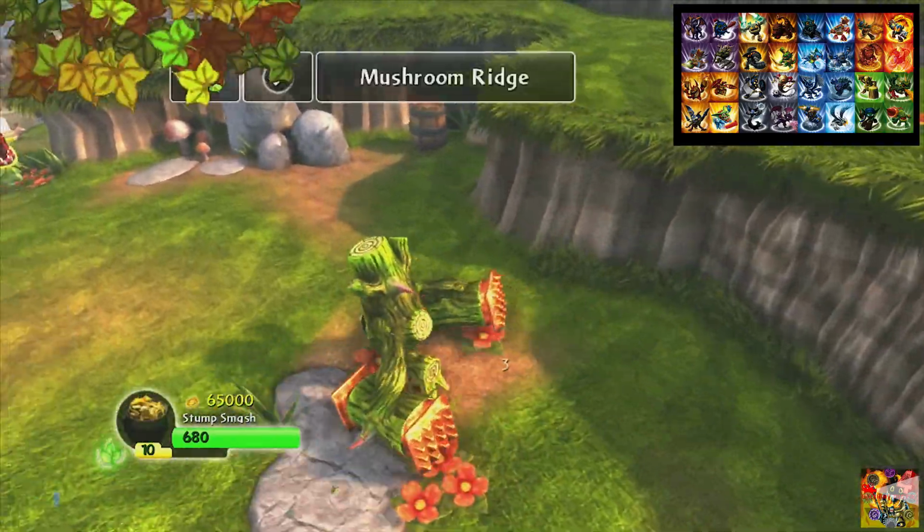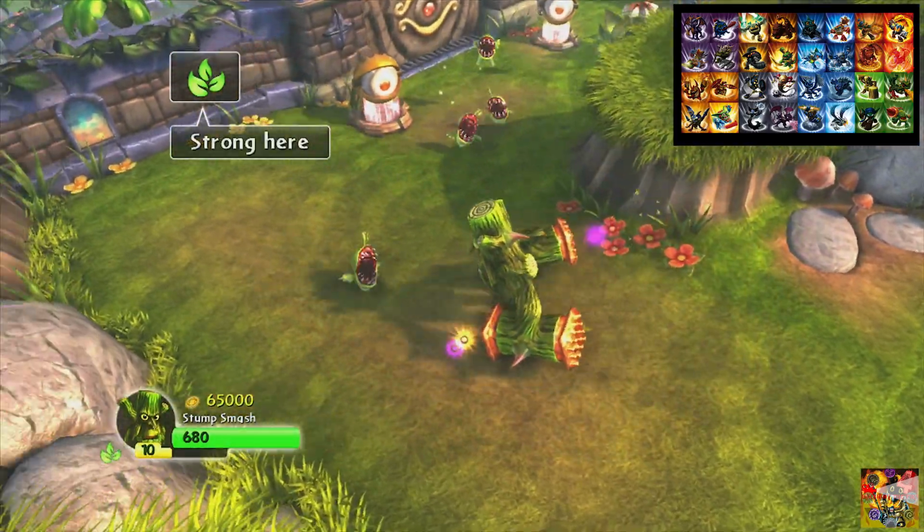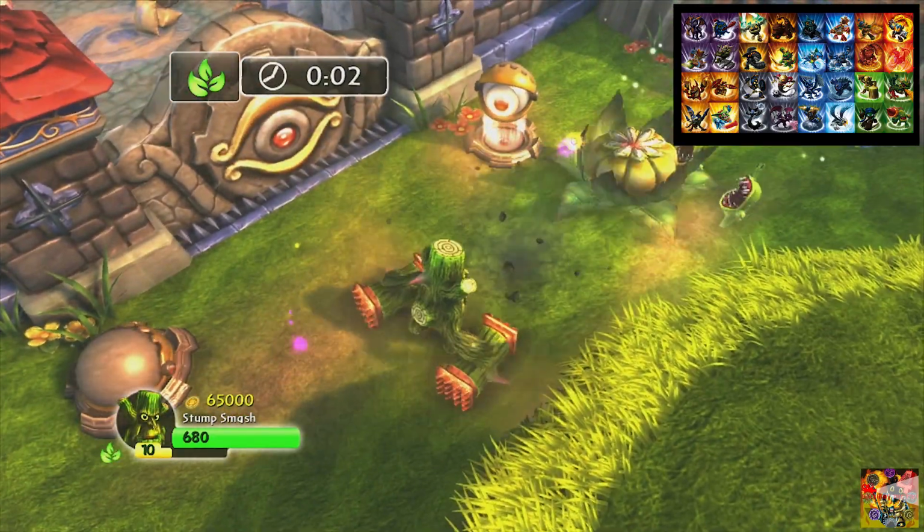That all being said, it would appear that Stump Smash over here is yet another character who's maxed out on gold. Can't ever seem to get enough of that in this series.